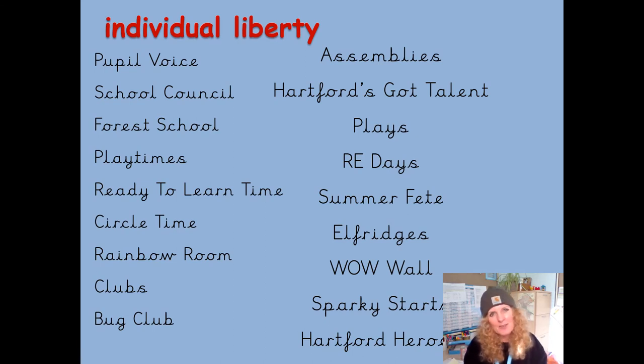And then we have our Hertford Heroes. Now, we have six Hertford Heroes, don't we? And we celebrate each one of them. And I bet you do all different things to get a Hertford Hero. So there's so many ways of sharing and showing us your individual liberty, but keeping the golden rules.